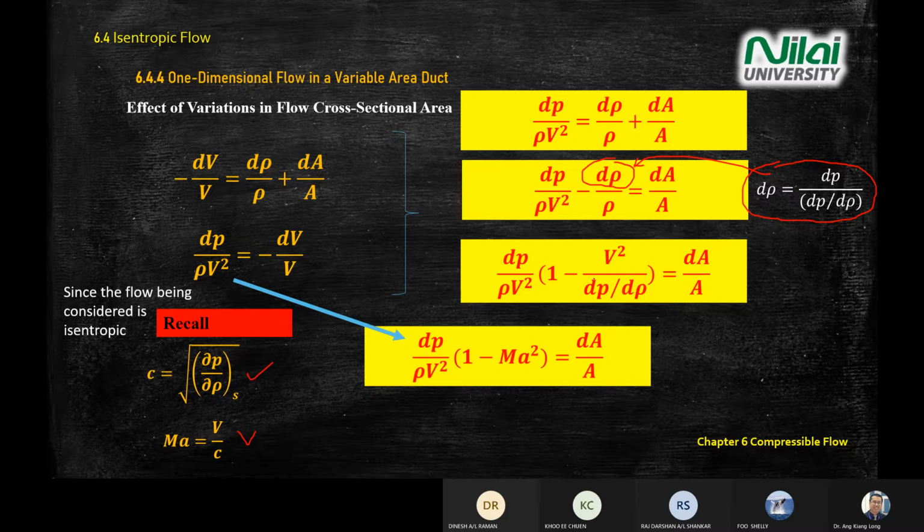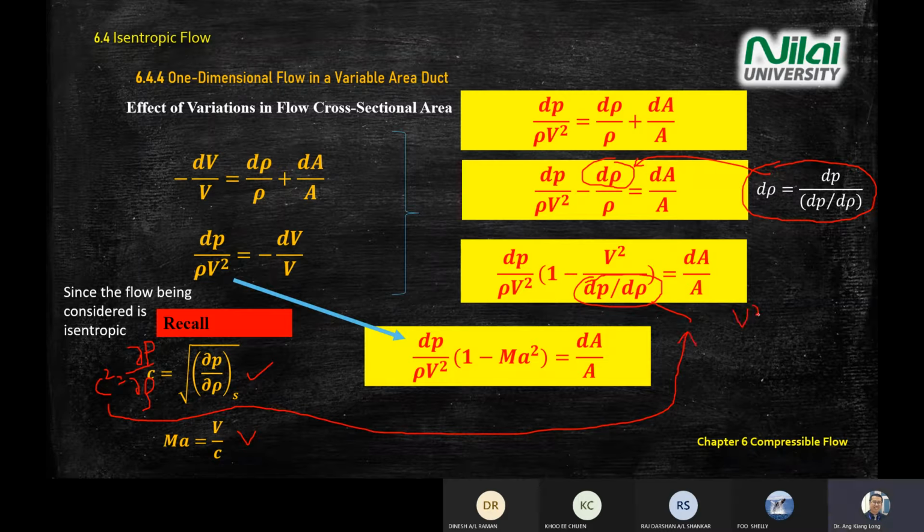So this one is actually defined by this equation. So C equals square root of partial of pressure divided by density. So C square equals the differential of pressure divided by partial of density. You pull this definition over here, you get V square over C square. Again, V divided by C, you get Mach number with a square. So Mach number square, this whole thing, is rewritten as this one.